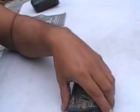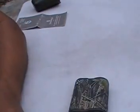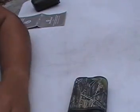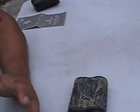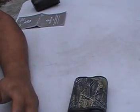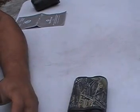So this has the red LED, and I'm going to be showing you that and measuring some distances, because I know I would like to see that, so I figure you guys would like to see it. This is called the RX 1000 TBR. TBR stands for True Ballistic Range.